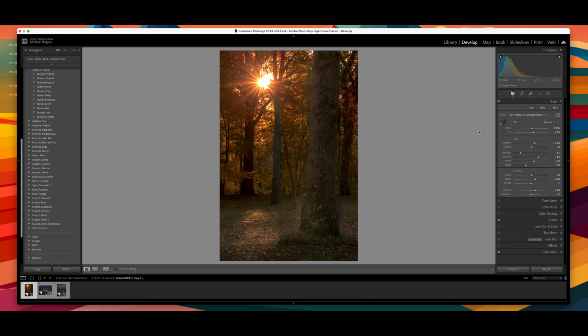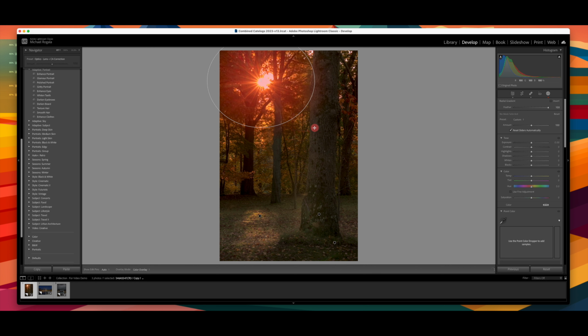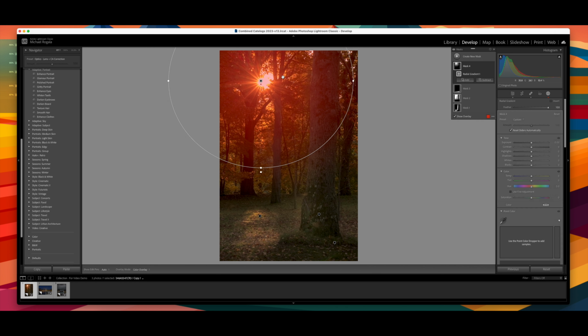Okay. Now the first one, fairly simple. All we are going to do is create a warm glow from this sunrise that I took earlier this week. It's a morning sunrise in the fall here in upstate New York. So what we want to do is come on over to the masks, click plus, radial gradient, and then just make our mask. We'll make it kind of big, because we want to feather. I already have it feathered pretty good right here, okay?